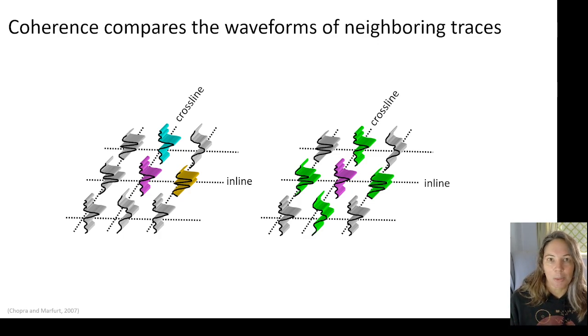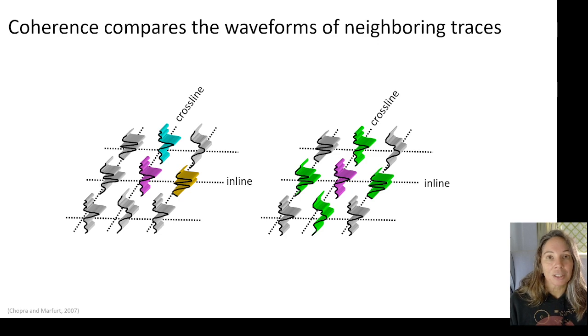Variance is another similar method that's great for edge detection. So how much do they vary from their neighbors? You can calculate these in many different ways. You can compare it to its 3 closest neighbors, its 9 closest neighbors, in a box, in a circle. Most software programs that you would use for seismic interpretation and attribute calculation will give you a lot of different parameters that you can change, hopefully. Anyway, we're comparing our pink little wiggle to its neighbors, and we're seeing how similar it is. If it's very similar, then we're probably looking at something that's very geologically similar. If it's quite different, then it is probably geologically different.